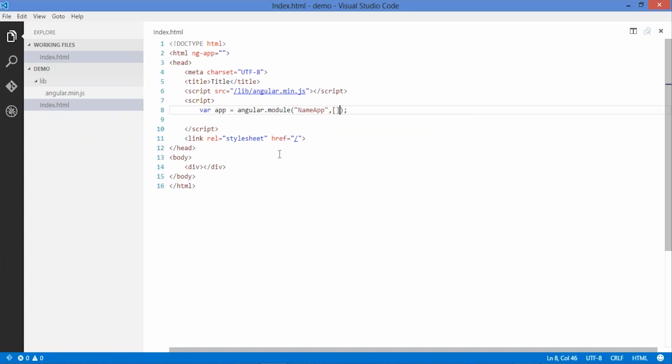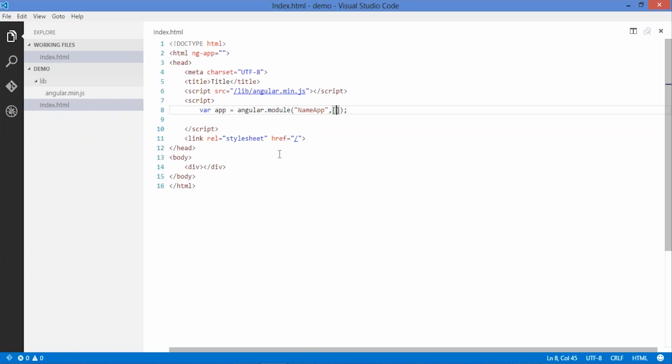I will not talk about dependencies right now. Dependencies are basically any third party or your own created dependency for the module. It might be jQuery, it might be some other router, it might be some kind of library that you have created as a module for Angular. All right. Again, I do not want any dependency here, so I'm going to keep it as a blank array.